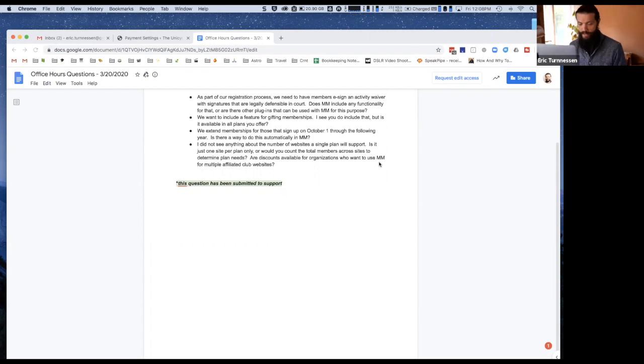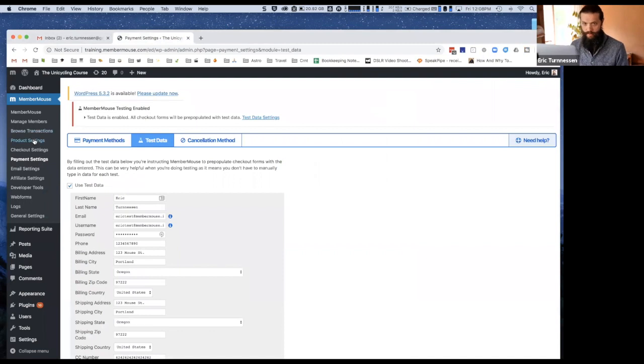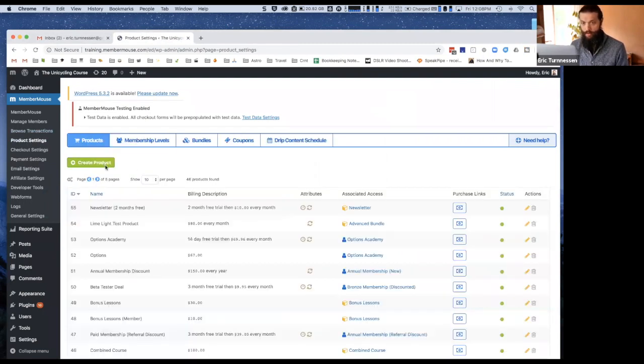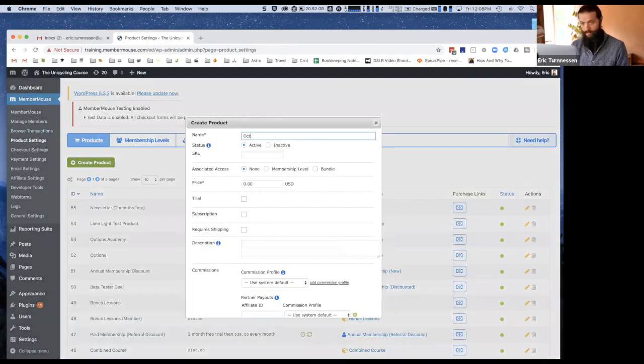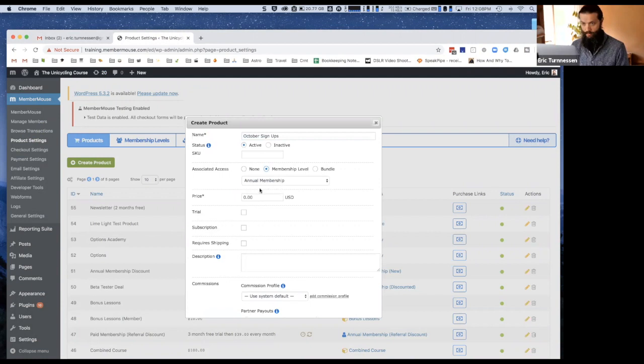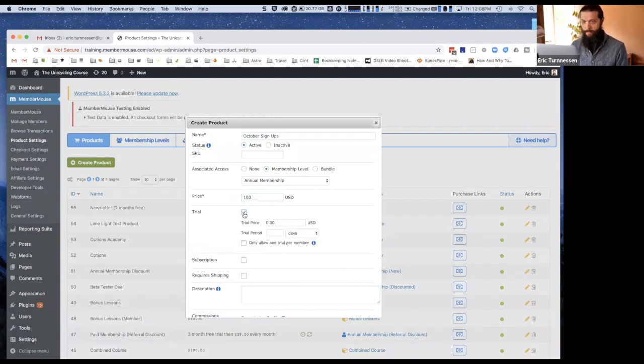There's two things that come to top of mind. One is you basically just create products that have the appropriate subscription length, trial length, based on when they're signing up. This isn't clean at all, but basically you could say October signups, and it would be associated with whatever your membership level is, and the price would be whatever the price is.